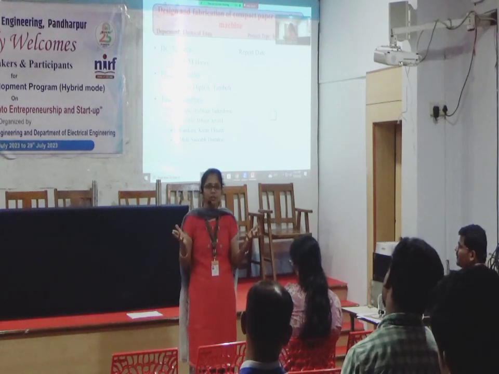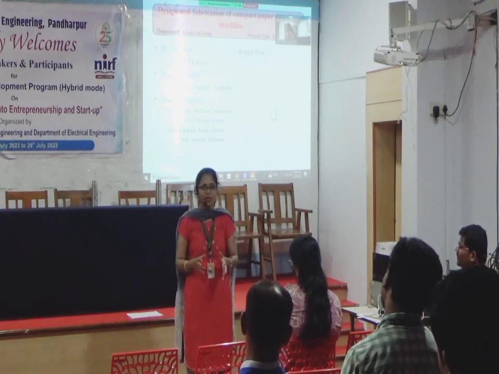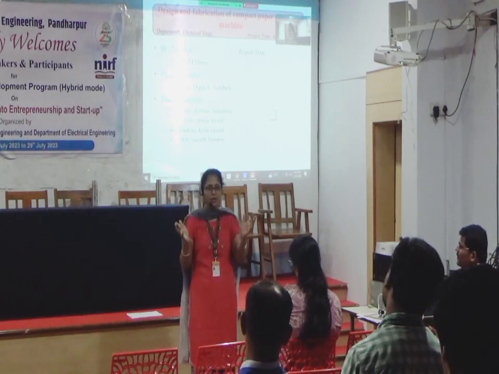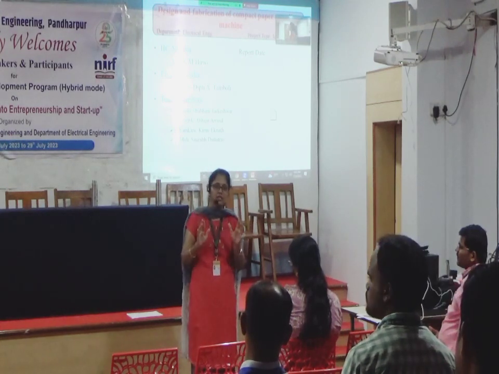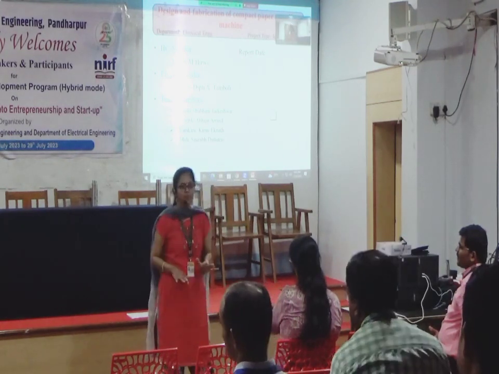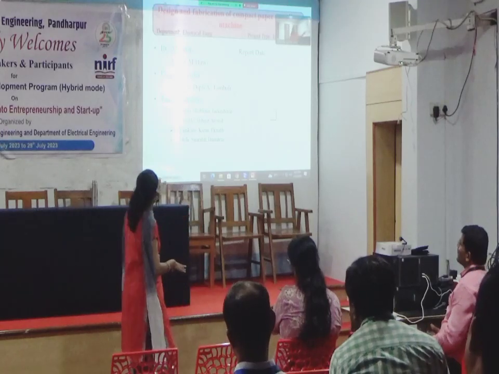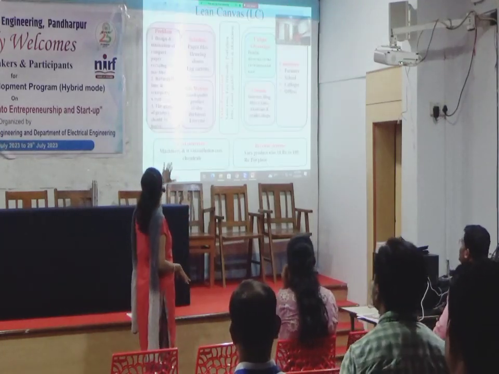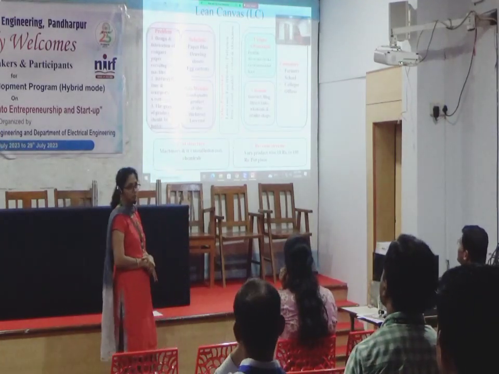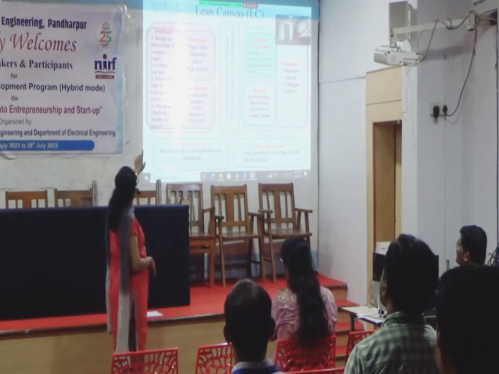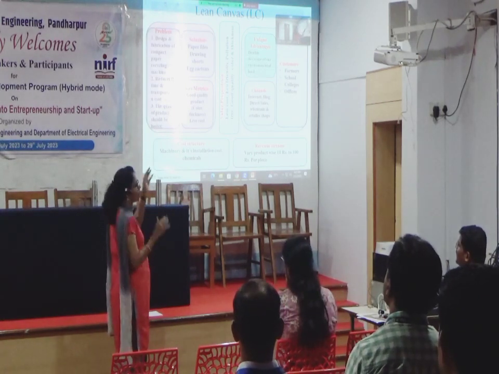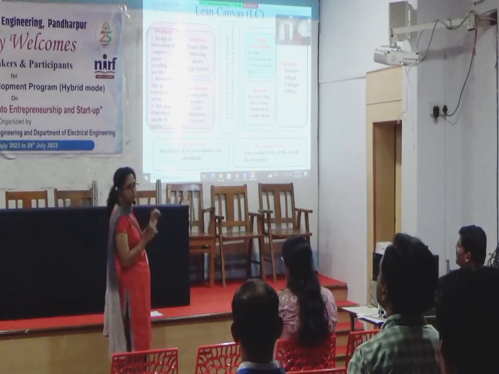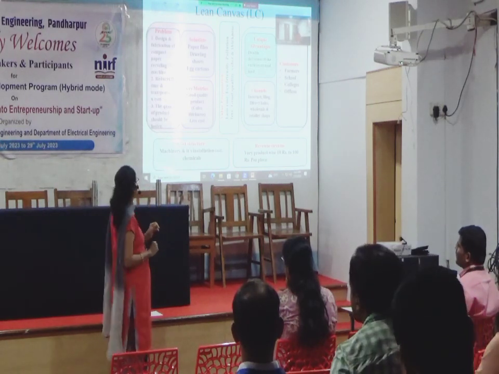Of course, everything was done by raw material only, so we haven't got the finished product, but at least at their UG level, they tried their best. And so that is the lean canvas for that project. First is problem. Design and fabrication of a compact paper recycling machine was the first problem statement.